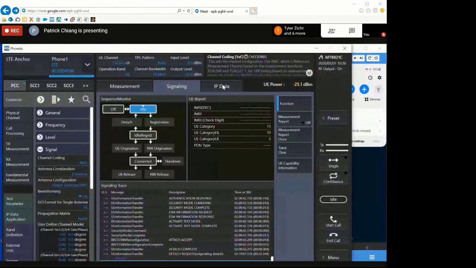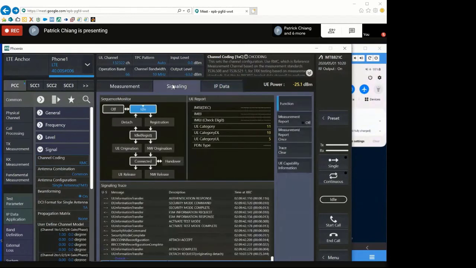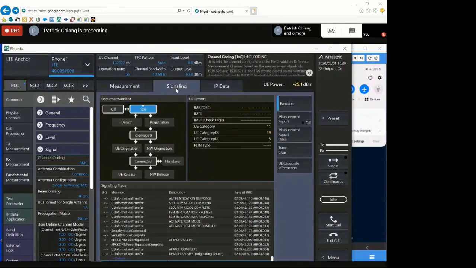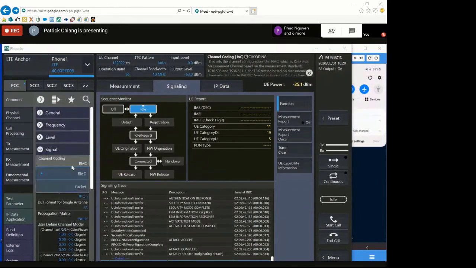This 8821 has a built-in iPerf server and can generate iPerf traffic. That's why it has the IP data tab here. So you can do a ping test, you can do an iPerf test. What protocol layer does it go up to?